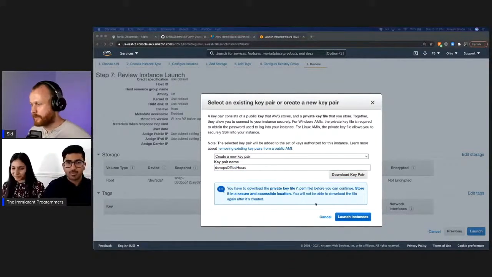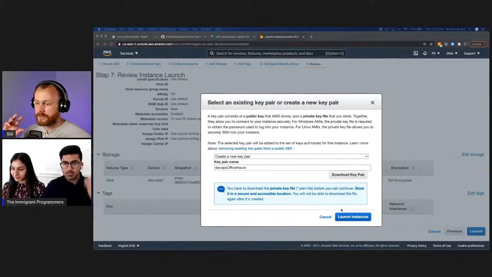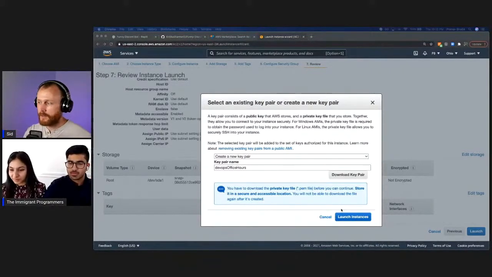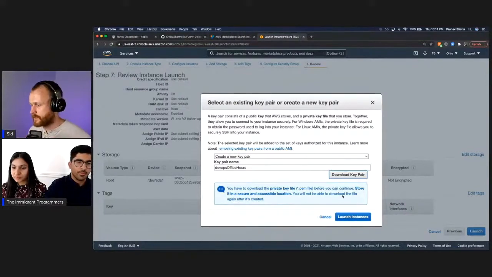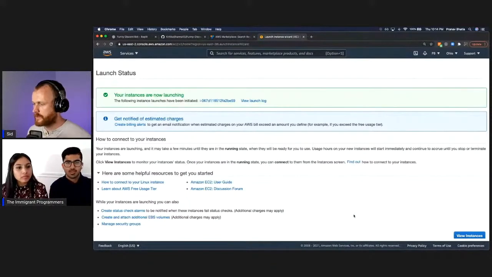So now we have a key pair, and it will essentially put the public key onto the instance such that when you try to SSH into it, it will be able to validate that you are indeed who you say you are. Okay. So let's go ahead and click launch. Launch. Let's go to view instances, that bottom right, and it should give us a status as it comes online.